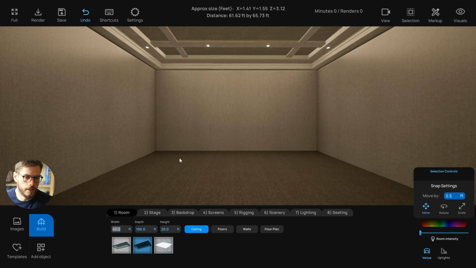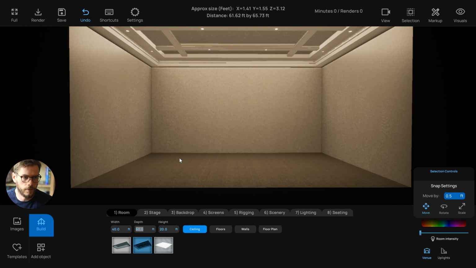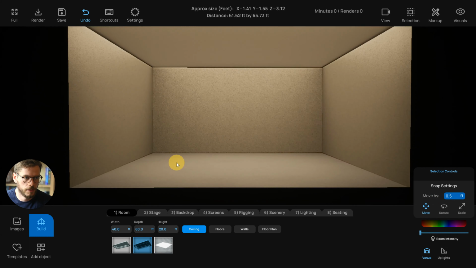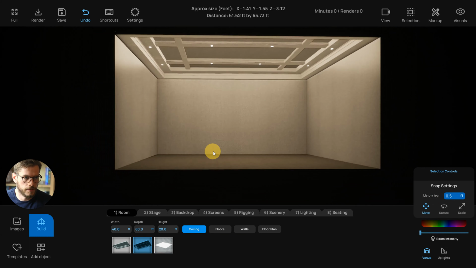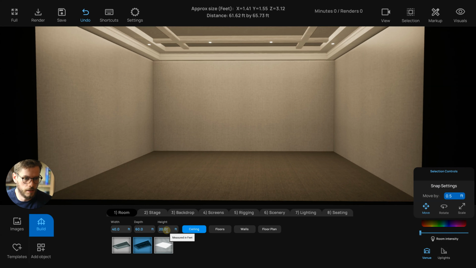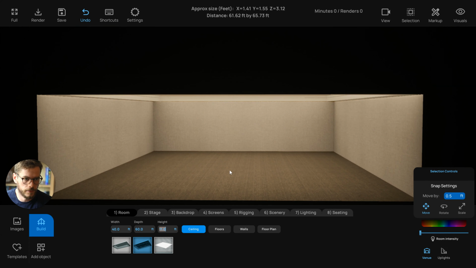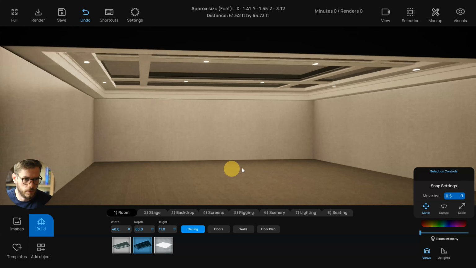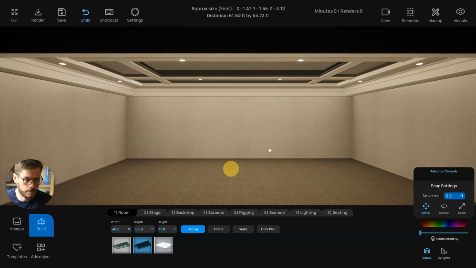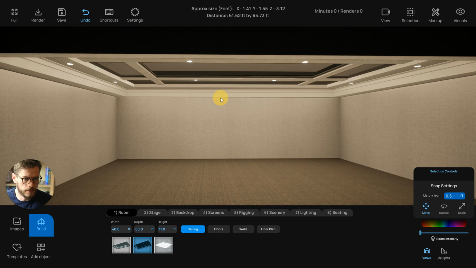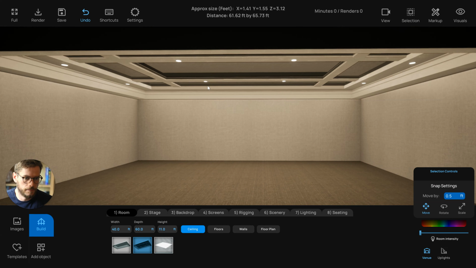I'm going to do like a 40 by 60 room, 40 feet wide by 60 feet long, and then an 11-foot tall room. I believe this is about the size of the room. If you want the ceiling to be shaped in different or more segments, you can switch it.